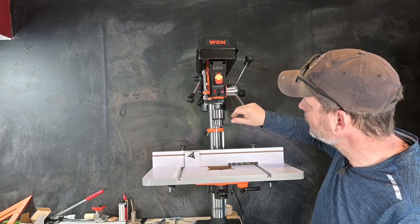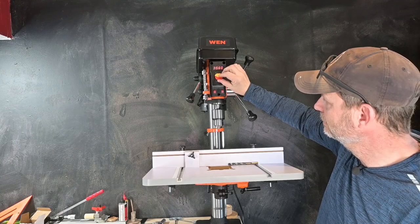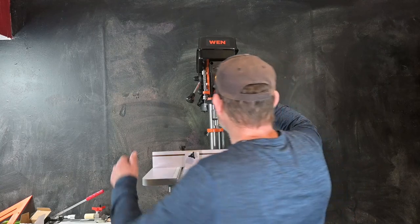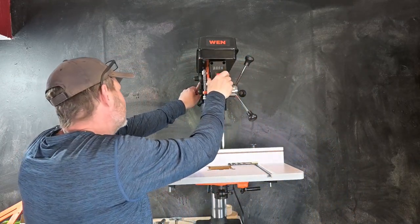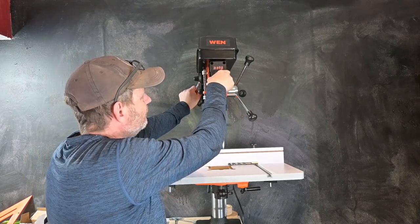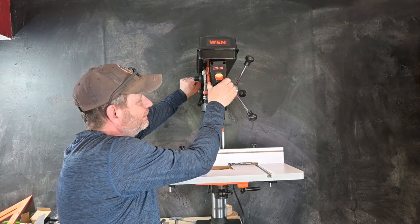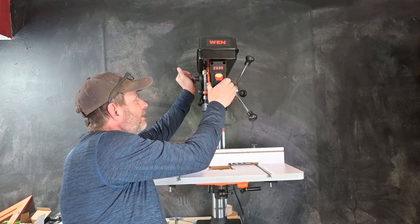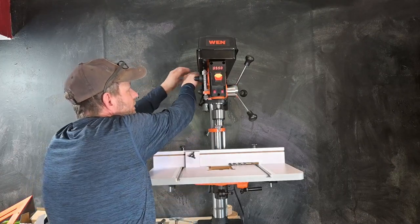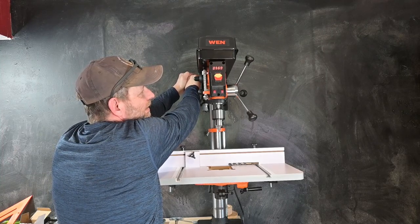I like it. Turn it off, turn the laser off, and we're gonna test the chuck to see if it turns. That thing is fast, way too fast. We don't want it to turn that fast. So let's turn it down a little bit. There we go. And you can see that it's going down and down and down. I need to get down more. There we go. That's nice. I normally drill at about 600.